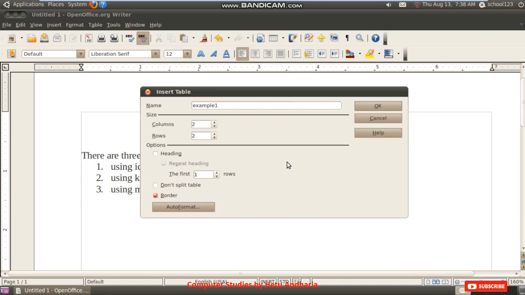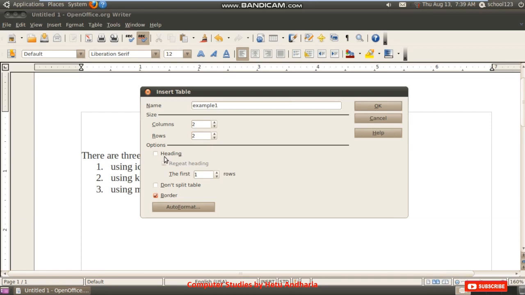Now this is not there in Microsoft Word, it's a new feature. So you have to give the name to the table. The default name which was given on its own was Table 1. This could be asked in the MCQs. Now we come to the next thing, and that is size. If you click on OK, the table which will be inserted will be of 2 columns and 2 rows. Afterwards you can increase the number of columns or rows, but by default it is 2 by 2. This is also asked in the textual MCQ.